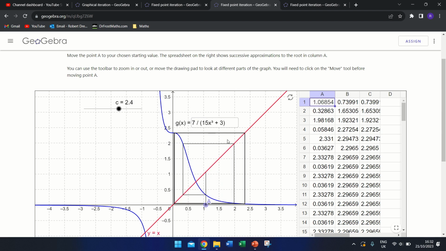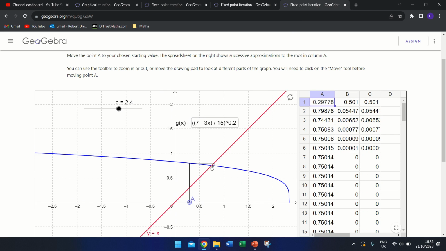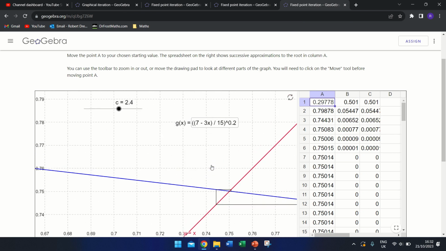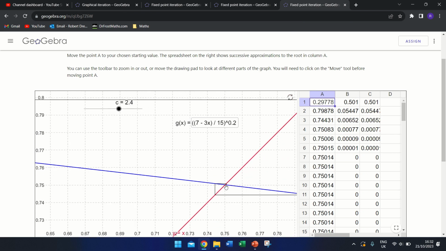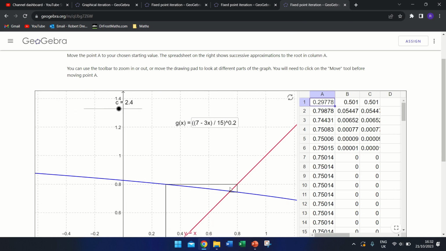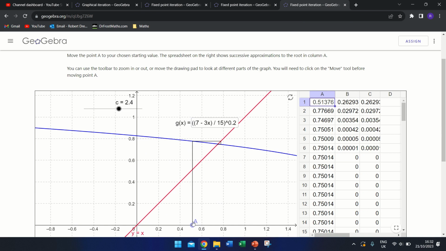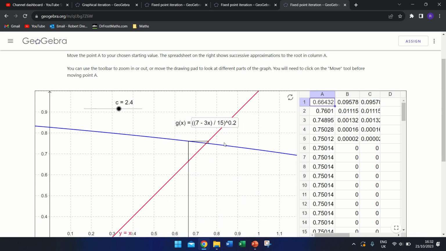So that's not good. The last one, however, as we discussed, works wildly efficiently. You can see it zooms right into the solution very, very quickly. It cobwebs towards there extremely fast. So we put in an input and we move around, and you can see it just zeroes in on that solution almost immediately. It doesn't matter whether you're to the left of it or to the right of it, it zeroes straight in there. We can zoom in again and see, but it's going there very, very fast.